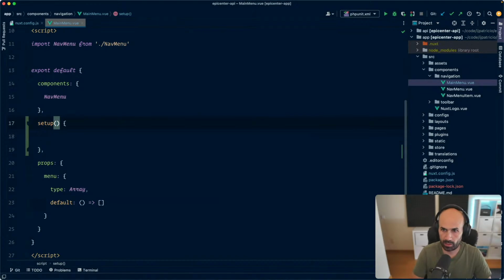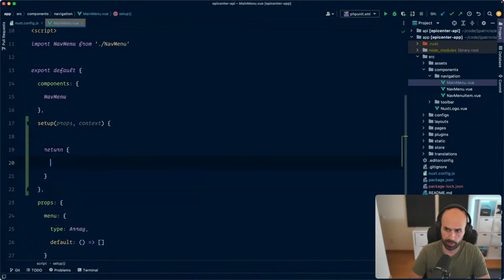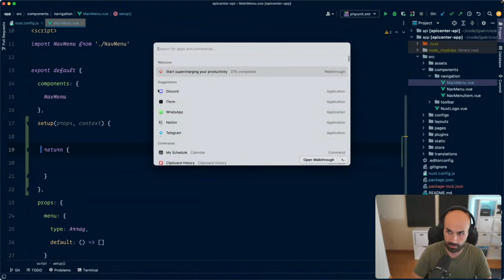So we get the props and the context of execution to use here, and everything we return will be added to the component state, so to the reactivity system, to the methods, and all will be easier to compose in many different files.